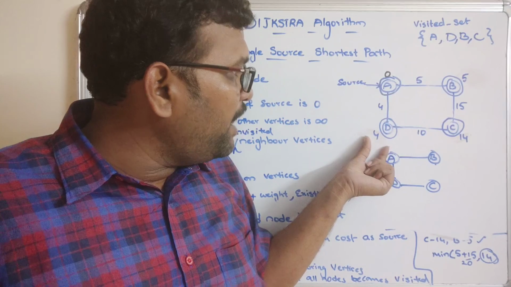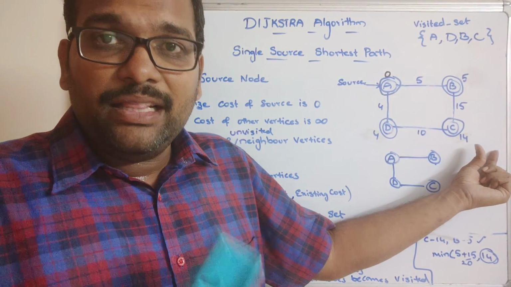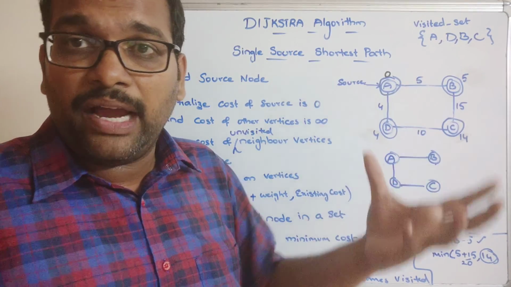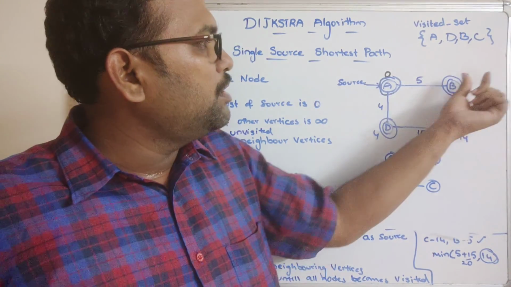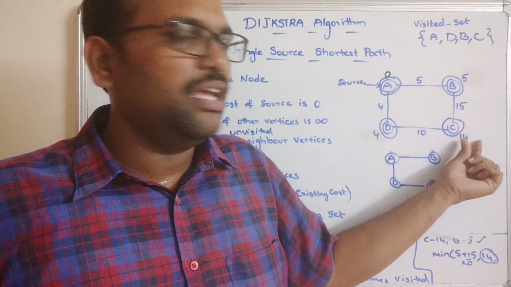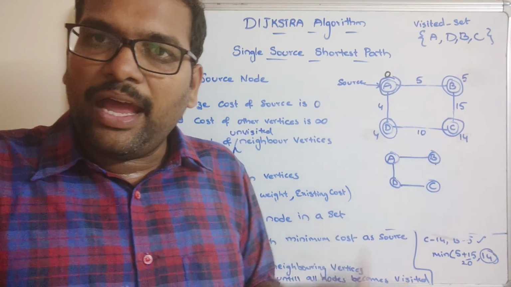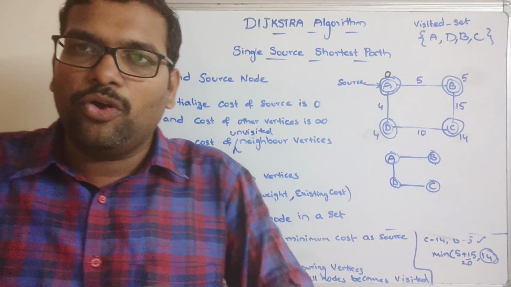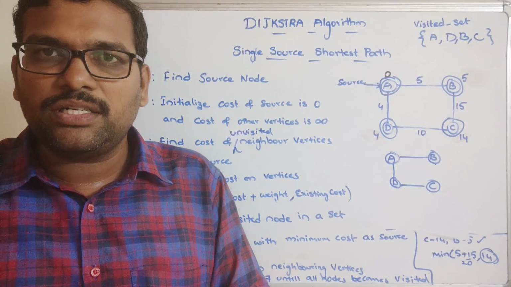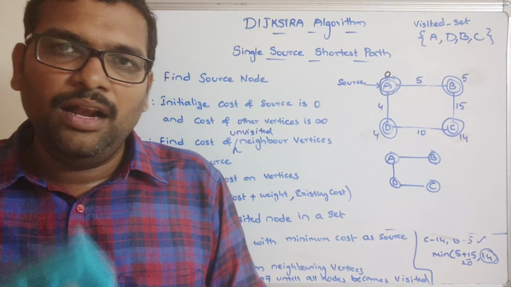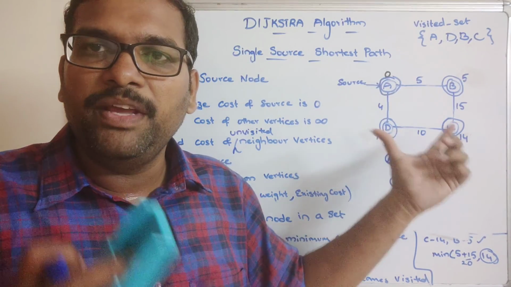Now we have to update the cost for each and every vertex. Now again the same process repeated. So we need to find the vertex with a minimum cost. So here 4, here it will be 5 and it is infinity. So 4 is the minimum cost. So we have to select the D and again repeat the same process. Find out all the unvisited neighbors and find out the cost and repeat the same until all the vertices have been visited.